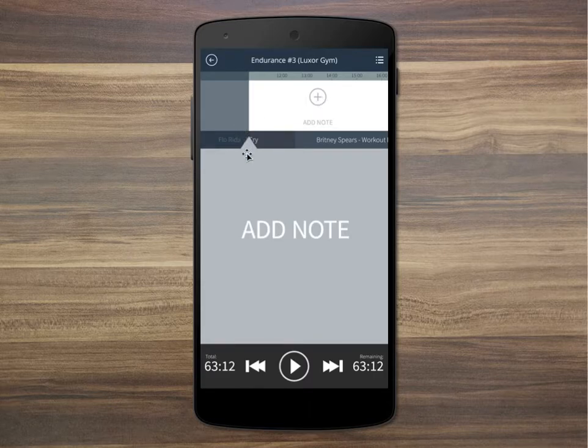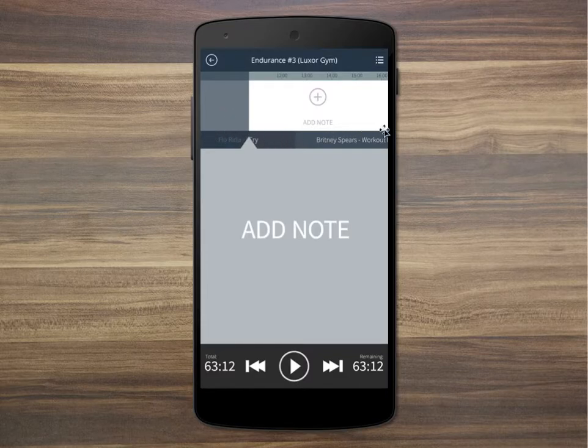And then this is an important part: this line shows you where you are now. This is not in the middle as you know it from other players, because it's more important to see the notes that are coming than the past notes. But I'm going to show you this later.